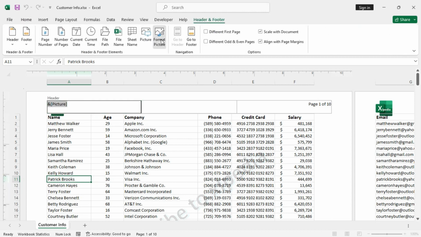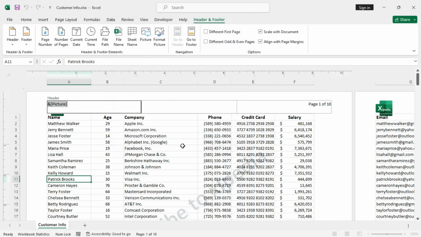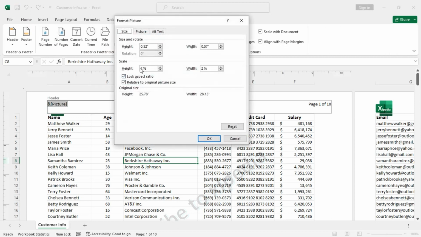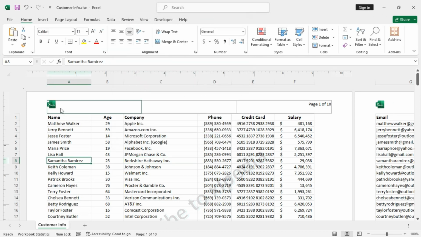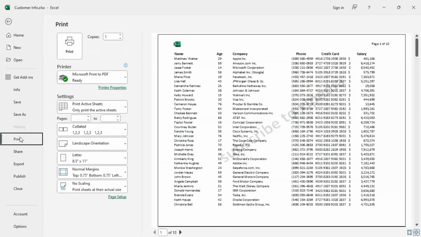Let's shrink it a bit more, 1.5. Let's see, it isn't working. Let's try to change it to just 1%. Yes, it is working. So maybe the number should be an integer anyway. So now let's see if the print preview is working perfectly. Yes, this is working perfectly.